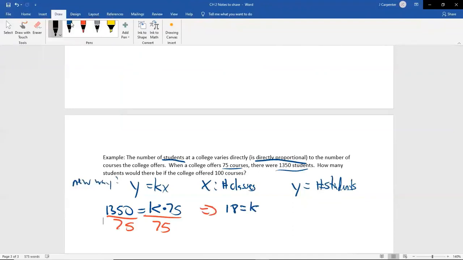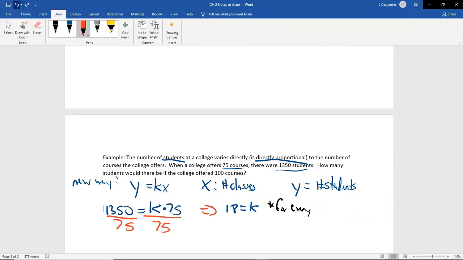Again, what that really says is, for every, let me do this wrong first. Let me do this wrong and just see if it makes sense that it's wrong. So again, I'm pulling out the red for wrong for a minute. So for every one student, there's 18 classes, question mark. If you think about it in the real world idea, that doesn't make sense. For every one student, that college has 18 classes available. Well, I certainly hope that student's taken all 18 classes at least. So that means if you had 2 students, the college is offering 36 courses for a total of 2 students. So writing that statement definitely doesn't make sense.